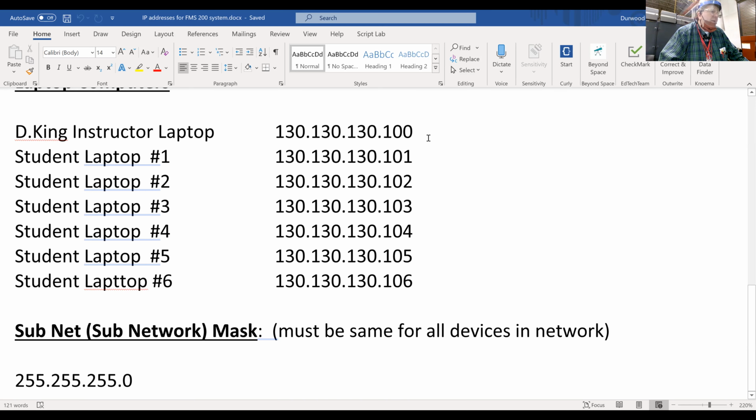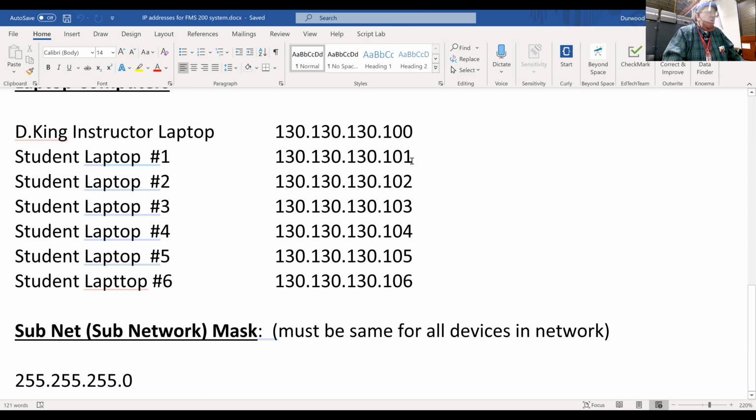Okay, so the next step is how do we set the laptop and give it a static IP address? A laptop normally has a dynamic IP address. When you get on the internet, the server you get internet from actually assigns you an IP address, dynamic host addressing, automatically every time you get on there, and you have no control over it. Now, I'm giving you an address for your laptop. You're going to lock it in, called static, and it has to stay that way. When you do that, you can't get on the internet with the laptop with the Ethernet. You're in a sub network, and you've got to stay in here because it's a private network.